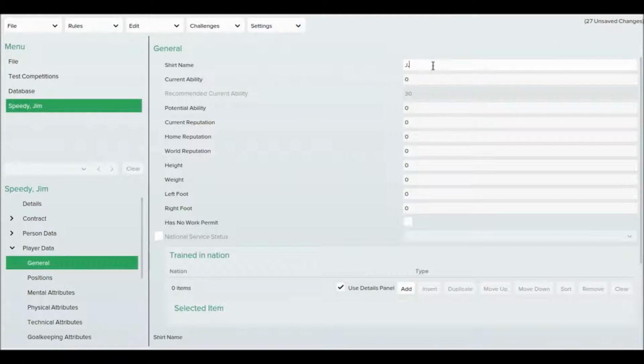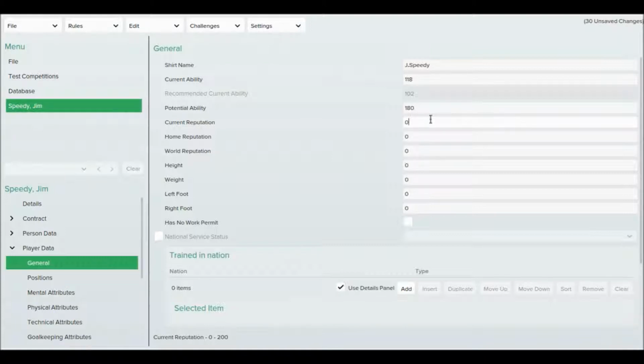So obviously this is for his abilities, as they say. Recommended current ability 30. So he's supposed to be a rather poor player, but I'm going to put him at 118 with potential to be about 180 on top. So obviously his recommended ability is now only 102. That's nice of them, it's auto generated.